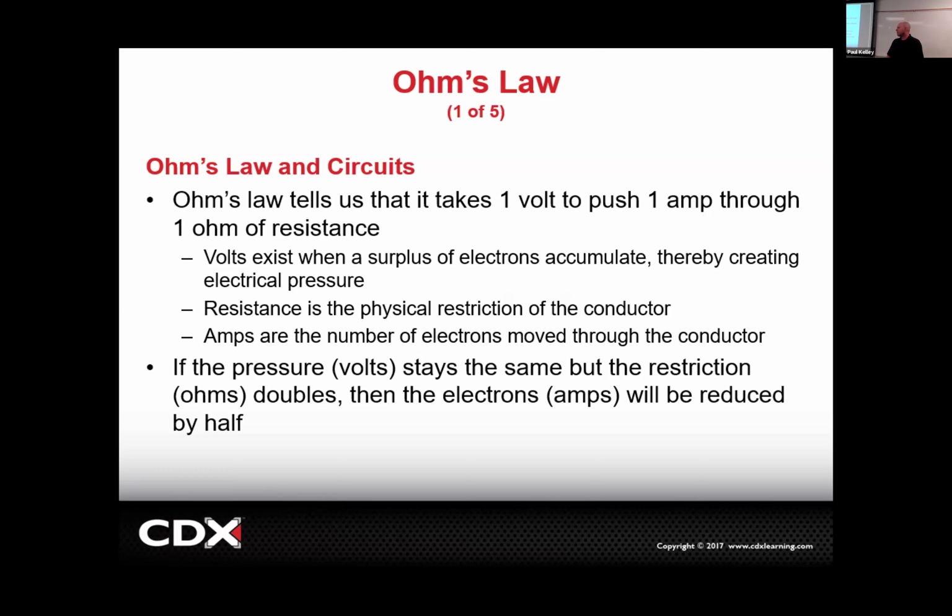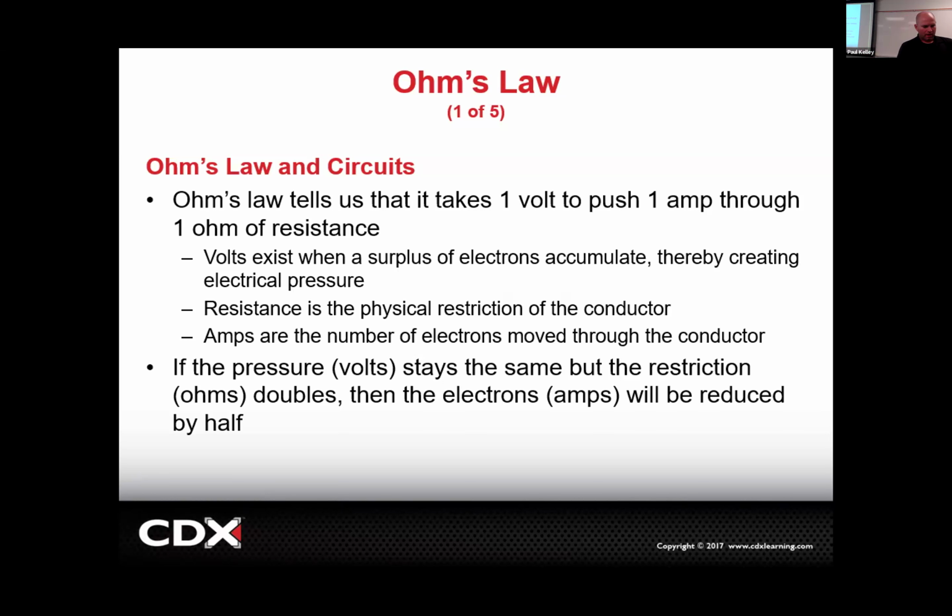Right? Makes sense? But if you have a whole bunch of obstructions, right? You have trees down, you have snow, you have potholes, you have all these things. That's adding resistance. That's going to make it harder and harder for the cars to go, right? It's kind of like how the electrons are. So if you have resistance in the conductor, it's going to resist the flow of electricity. That's an increase in resistance.